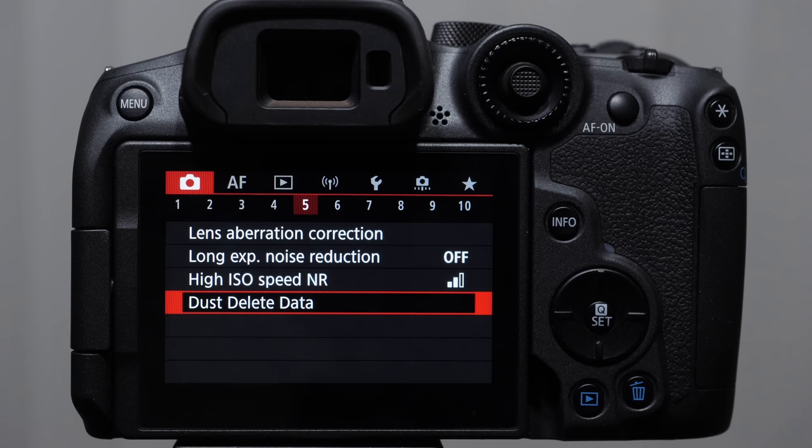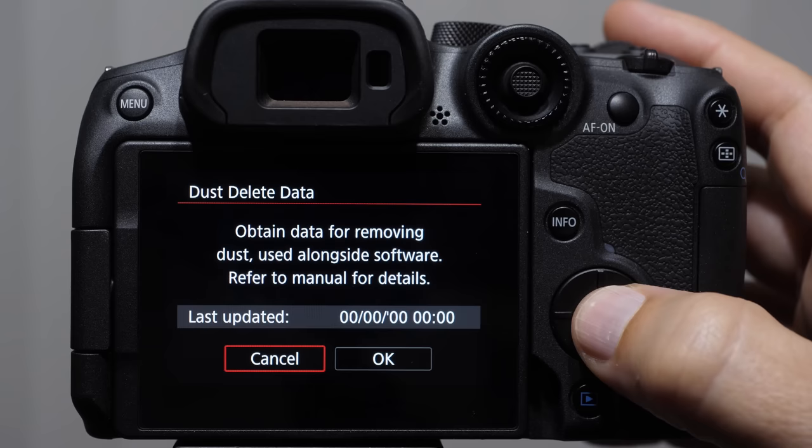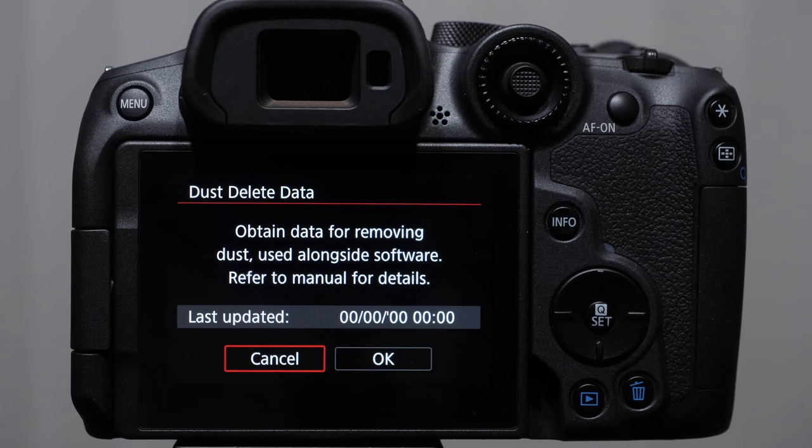I've never used the Dust Delete Data, but the idea is that you come in and you can use software to basically say, hey, we have this dust speck here, clean it up. It doesn't remove the dust off the sensor. So therefore, I never recommend it. Just keep your sensors clean, get confident to know how to do that, and you won't have these problems.